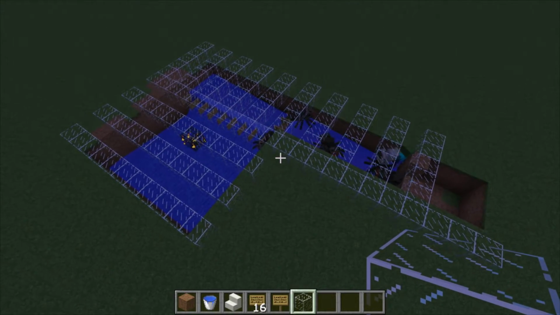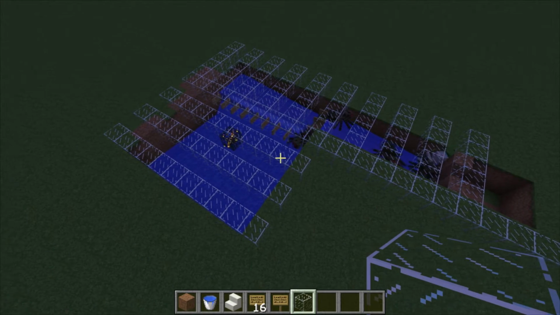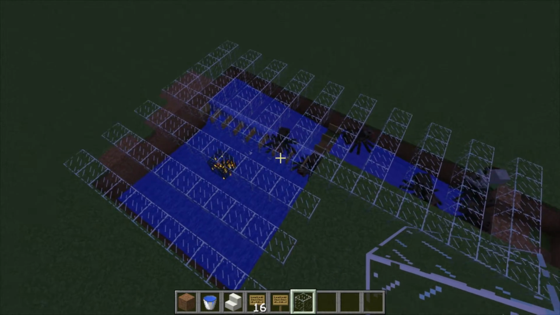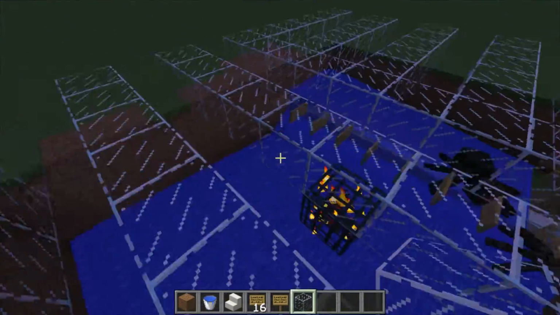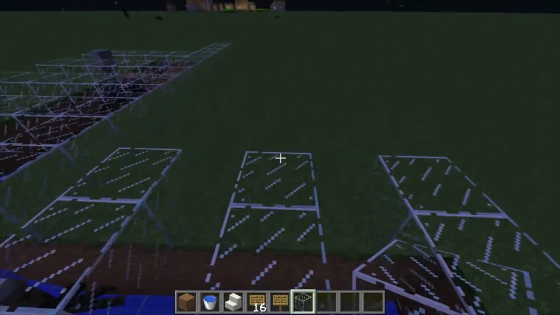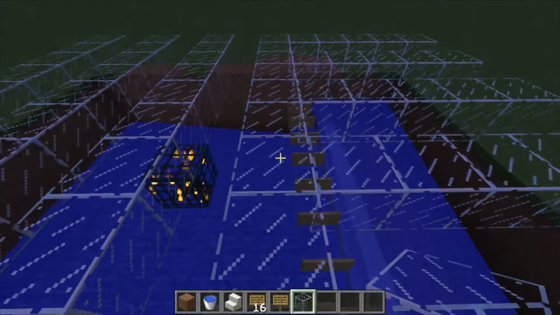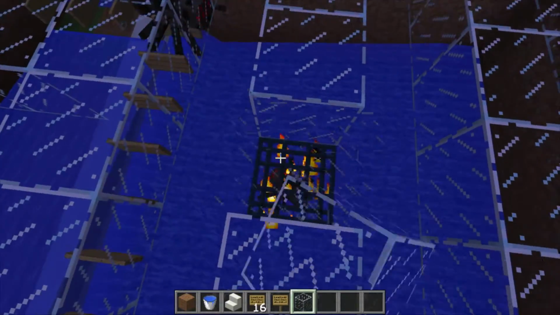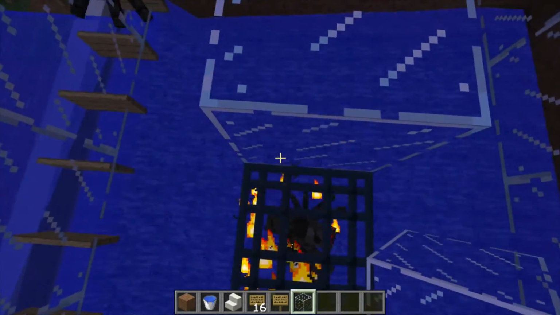Okay, so I'm here in a creative world, and I think I figured out how I'm going to do it just for now. This is going to be a temporary thing until I do a more involved one with an automatic crusher. I kind of want to wait until I have more of a base laid out so I can figure out how I can incorporate it. So I don't want to do a bunch of work now just to tear it down later.